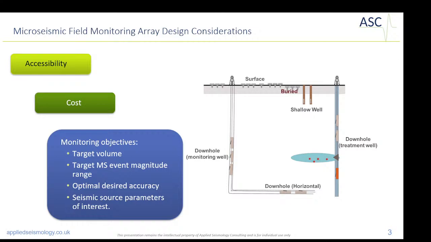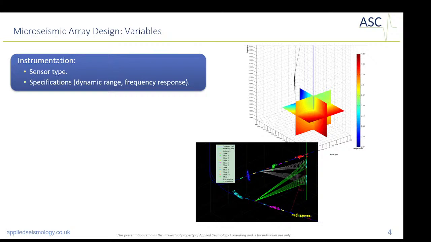And if we want more details, if we want to obtain source mechanisms, etc., we might enhance both the coverage of our array and also the number of instruments that we use in our locations, in our processing. So, what are the variables that we have to play with when designing and creating a seismic array? Well, the first one is the type of instrument we want to use, the instrumentation that we have, both the response, the sensor type, whether it's responding to displacement, velocity or acceleration, and also, of course, very important, the dynamic range and the frequency response. This is also connected to the size of our target volume and the range of magnitudes that we are interested in monitoring.